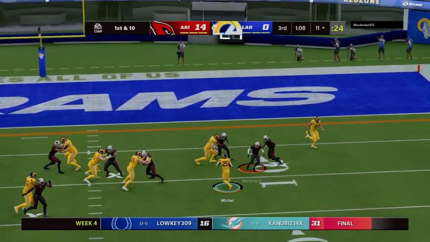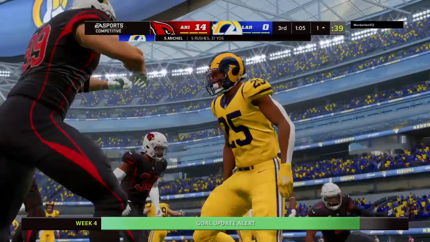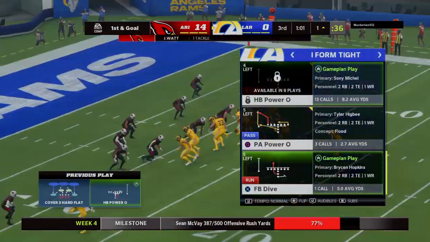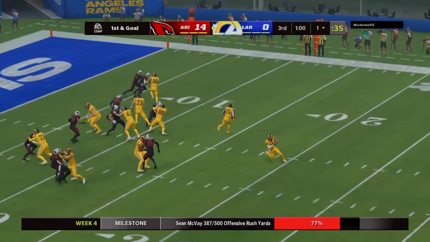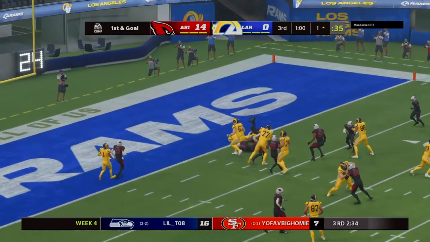Now a 1st down carry. It's Michel. And he's brought down. It's a good gain of 11. Sets him up 1st and goal. I think they like this drive a little bit better there, partner. Running game helping out, picking up some of the slack. Because remember the last drive, they went 3 and out.